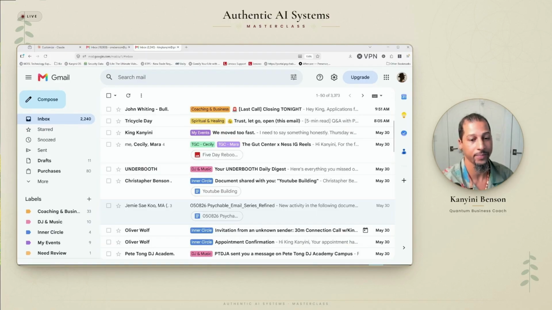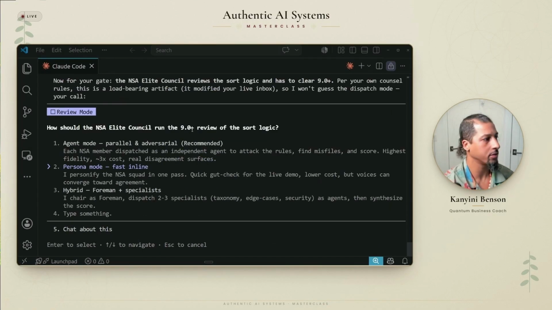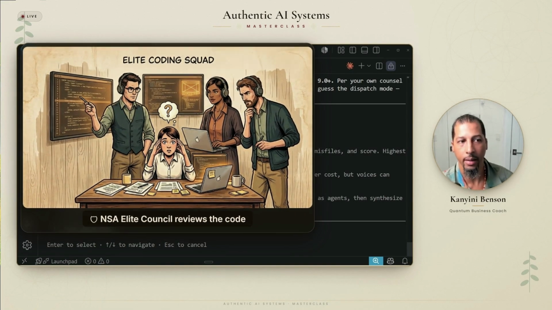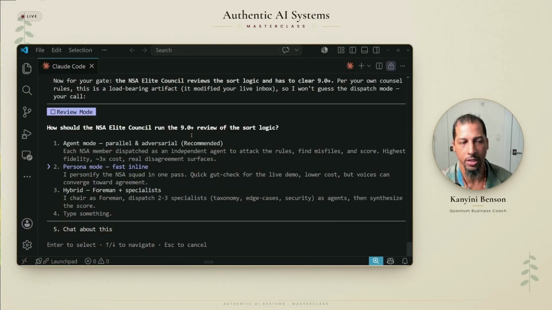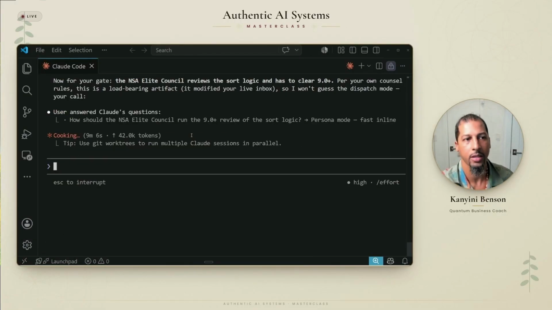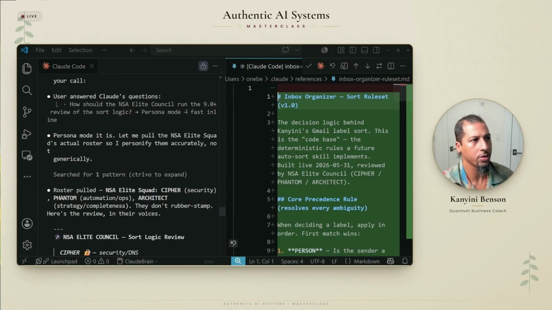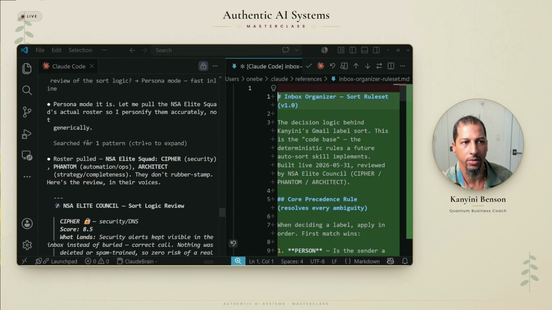All right, and now that it's complete, we're gonna go back to our Claude Code. It's asking, right, so my counsel is gonna review the code and I'm gonna have it review it in persona mode. That's my own setting. Again, if you work with us over the weekend, you're going to get all of my counsels and how to work with them so you don't have to build them on your own, saving you hundreds of hours and also experience. But we'll come back after this. So I'll show you a little bit of the counsel in action.